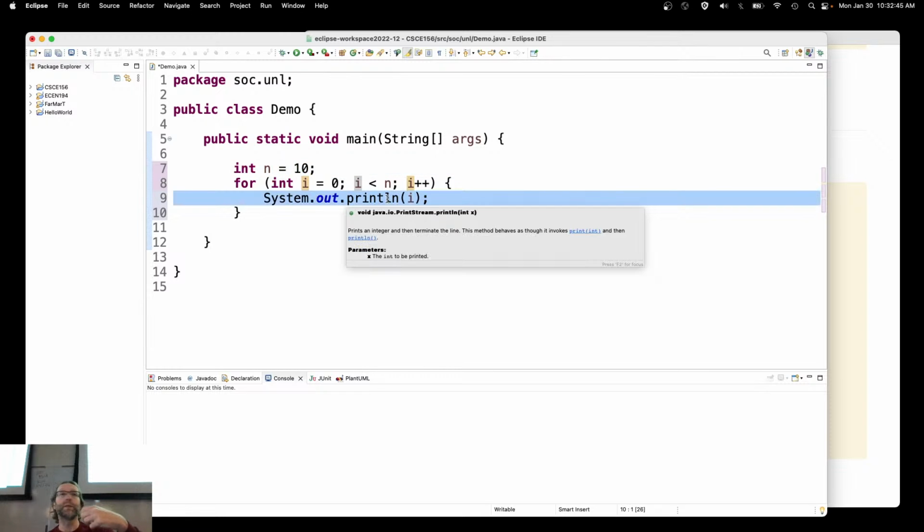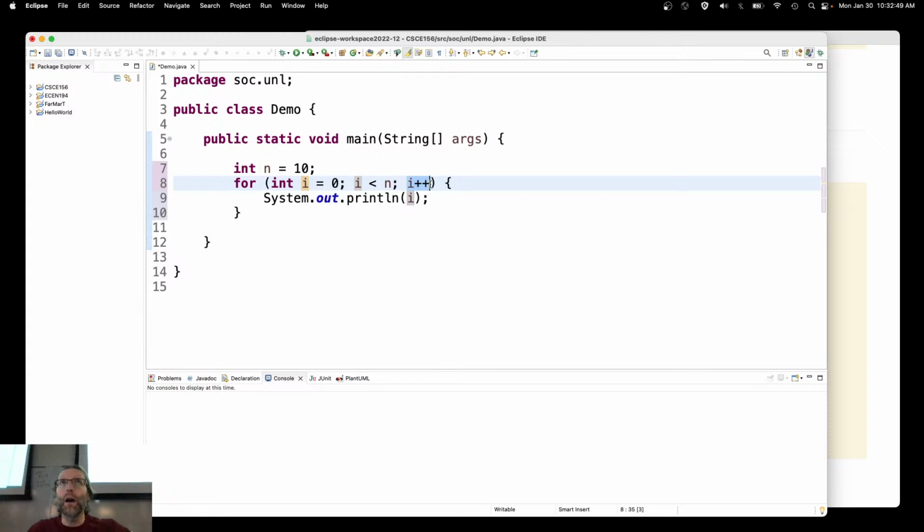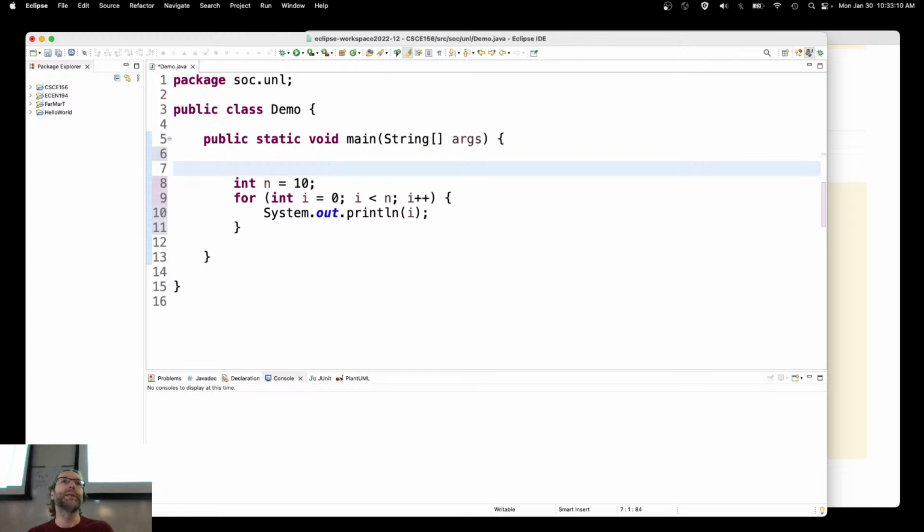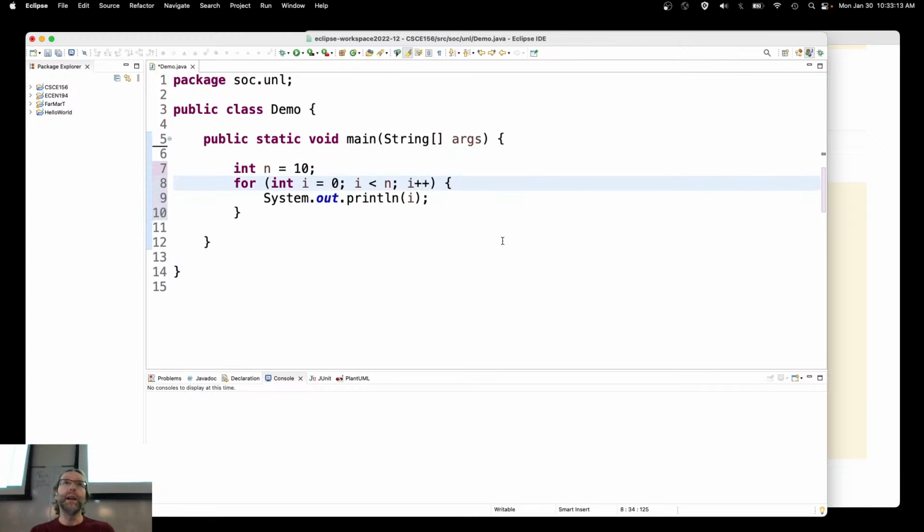And what will it do? It'll simply just print out i. And then on each increment, at the end of each loop, it'll increment i by 1. This plus plus might be new to the Python folks because Python does not support this. Instead, in Python, you would do something like this: i is equal to i plus 1. Or you could shorthand this in Python using plus equals 1. Either one of those has the same meaning as plus plus. It simply just takes the value i and adds 1 to it.